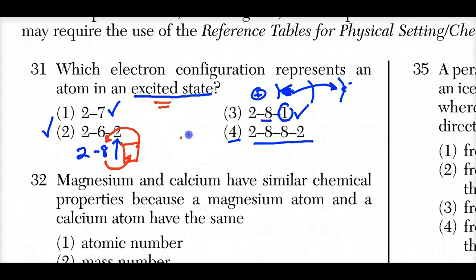Now number 4 could be bothersome to some of you guys because you'd learn that, hey, in the third energy level, shouldn't I have 18? And you're right about that, but there's something special about those D block electrons, okay? The D, which will fill the third, fills after you fill these. Let's go there for a second, 2-8-2.